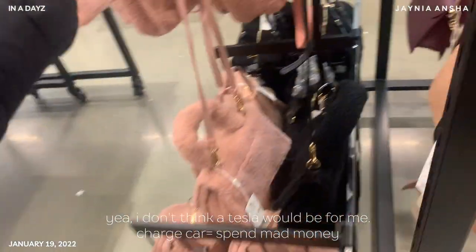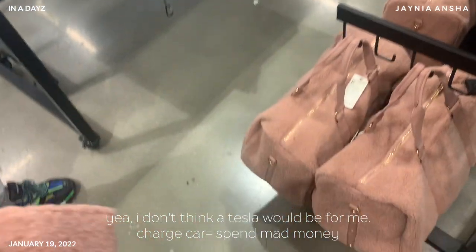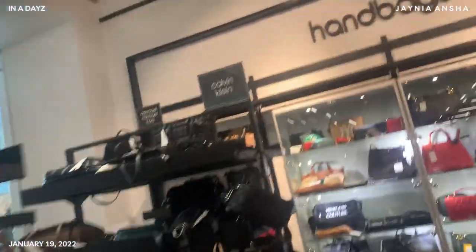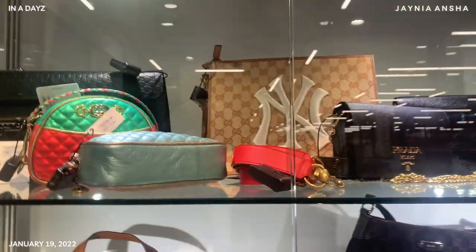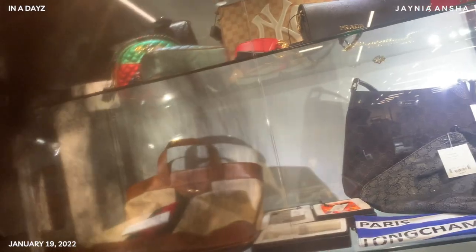I love this bag, but I feel like all my bags are pink now. I think I need one more pink bag. That's not too bad. It's so cute though. It's so me. Oh my god. I'm getting it. I don't even care how much it costs. I think I'm gonna get it. Oh, I like this. This is so cute. Look, Sarah. It's the Gucci with the New York on it. What does that stand for again? Yankees. That's so cute. I love that. I always wanted the baseball cap, but it got sold out as soon as I was gonna go buy it. I have a budget today. Let's spend $100 on me. You look like a fragrance. There's nothing hot.